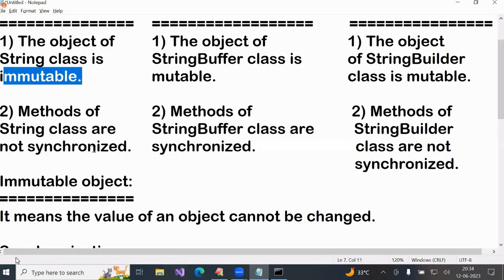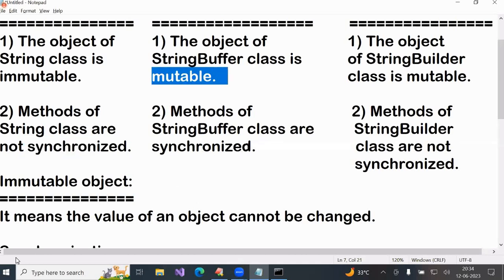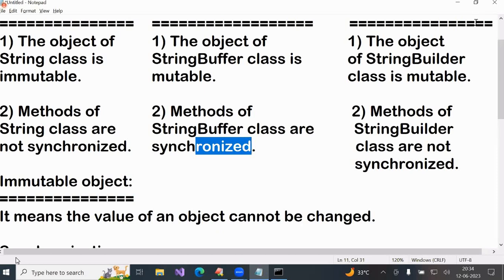But here, you observe. Immutable, not synchronized: this is one combination. Mutable, synchronized. Mutable, not synchronized. But one more combination is missed. What is that? Immutable, synchronized. That concept is not there.